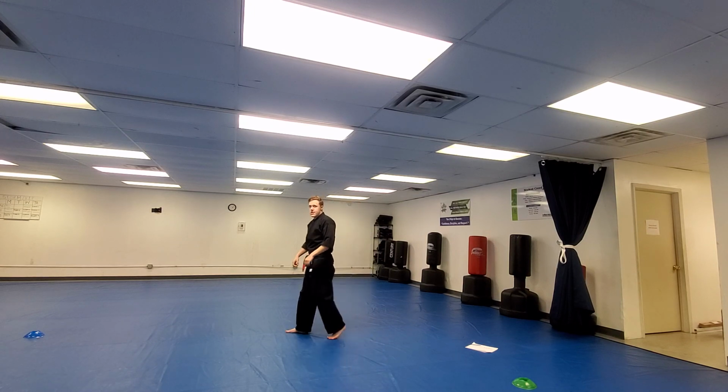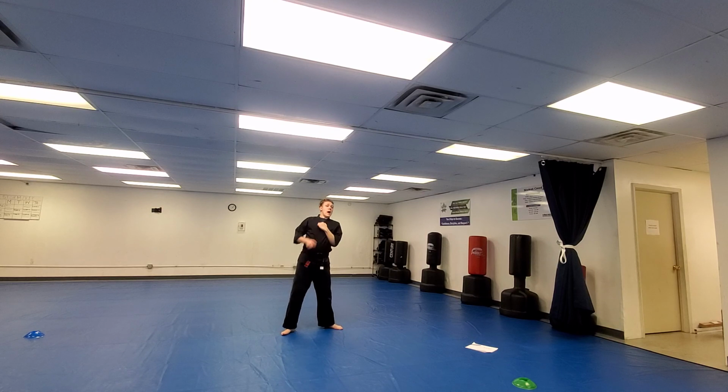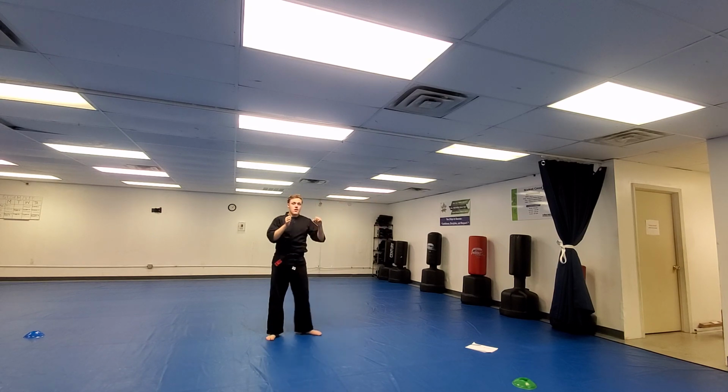Okay, now if I'm the defender, I'm getting grabbed from behind. Lift your arm up, doesn't matter which one. I can do either side. I'm going to do this one first. Step this side, wrap both arms up tight, wrap them up tight, palm, so pull your fingers back, hit with the palm, hit the nose, kiai, ready, hey, push, fighting stance.